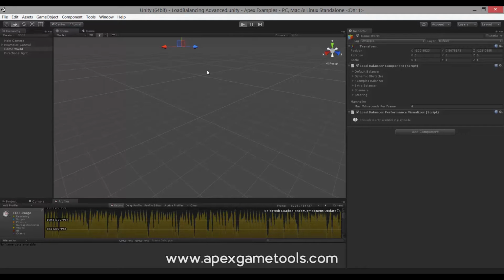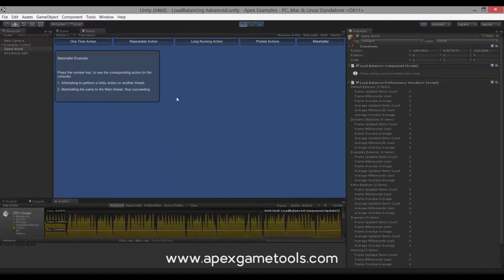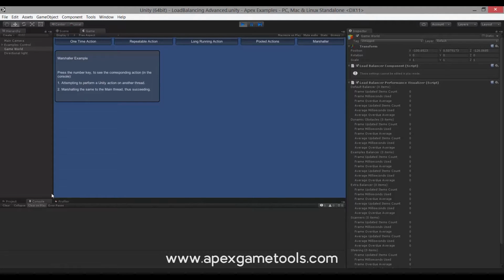Let's just see that as a quick example here. The first one here is going to perform a Unity action on the main thread. If I press 1, I'm going to get an exception because I cannot access, in this case, the time object from another thread. Instead, if I press 2, I actually get to see what the time is.